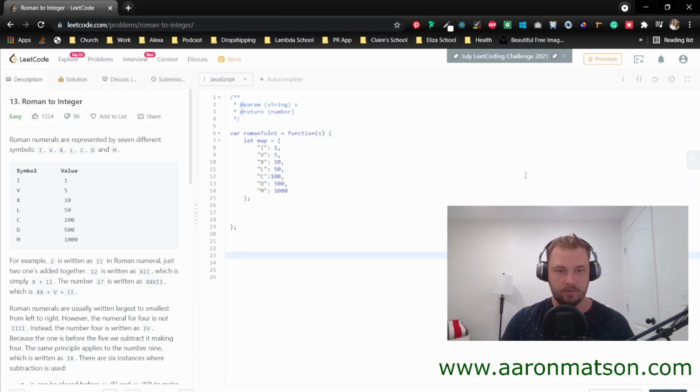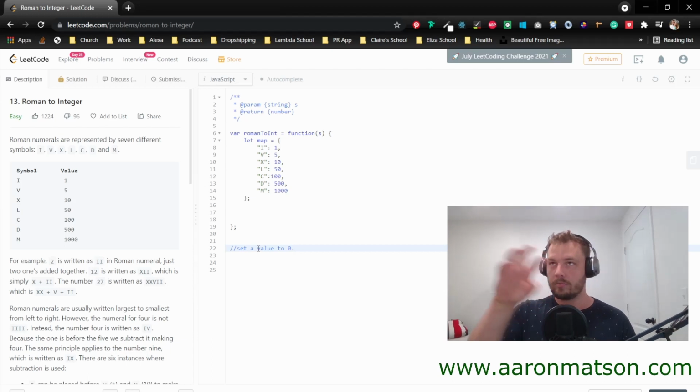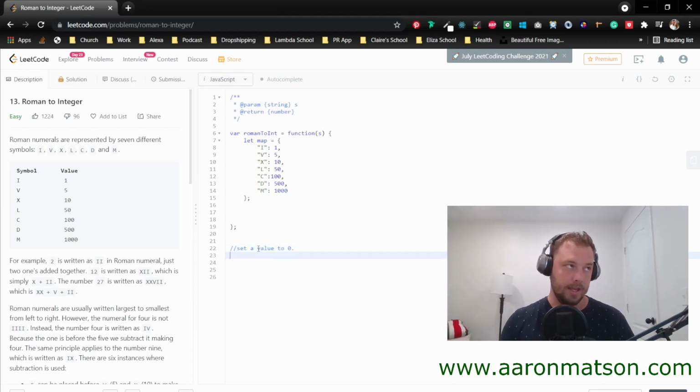So let's go through the whiteboarding, understanding side of things. Here are some things I am going to need to do. First, I'm going to need to set a value to 0, because we're going to be returning our numbers back to that value at the end.